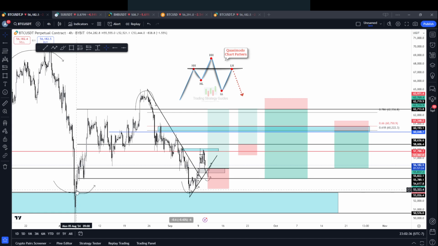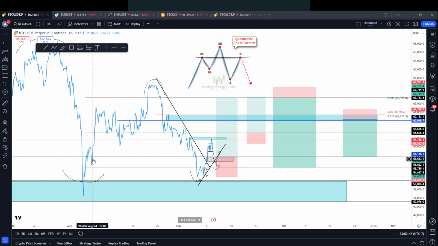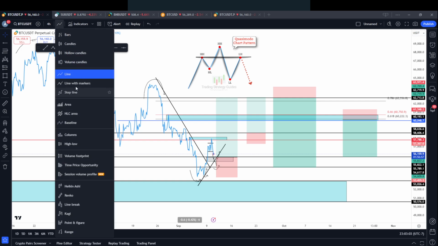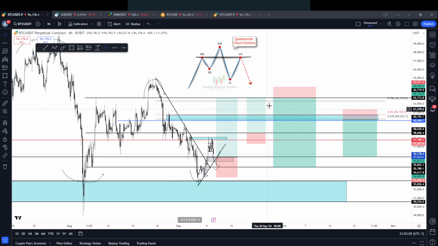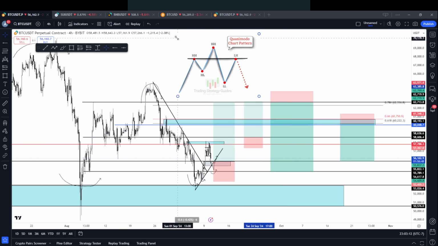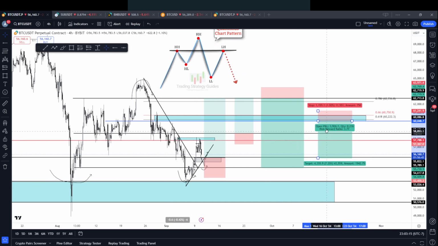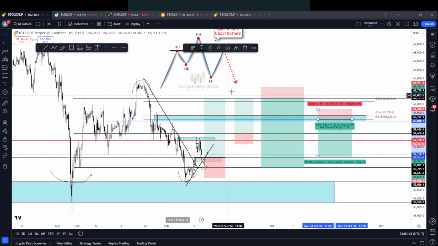Okay, so you have your, again, let's take a look at this from the line chart perspective, right? Higher high, higher low, higher high, higher low, higher high, right? We came back down over here. We made a lower low. If this continues to grind into this area, it comes to correlate with the golden pocket or the next lower high point, right? It's not exactly the neckline of the higher high, but perfect area for a bearish Quasimodo pattern. And if that happens, then you have a good amount of confluence to take that trade.